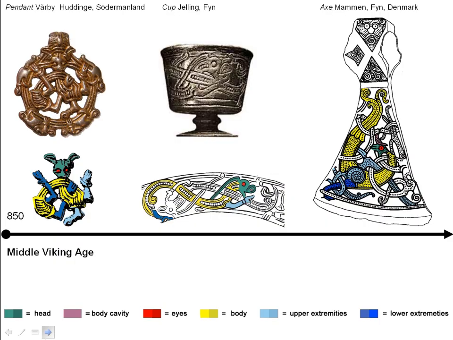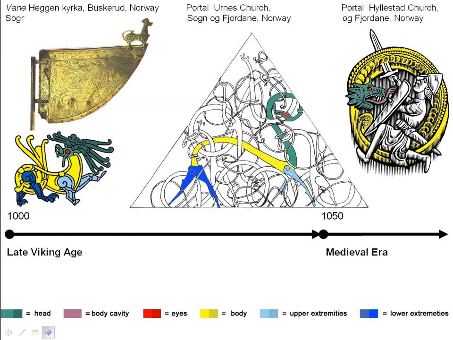And this takes us to the last part of the Viking Age and the beginning of the medieval era. At the beginning, the menagerie is quite the same as before in the Middle Viking Age, with one big exception, and that is the disappearance of the gripping beast. For some mysterious reason, they just fall out of favor, and one might speculate that they represent something that is not permissible anymore. A tendency that we have already observed earlier, but that is now taken to the extreme, is the splitting up of several body parts again.